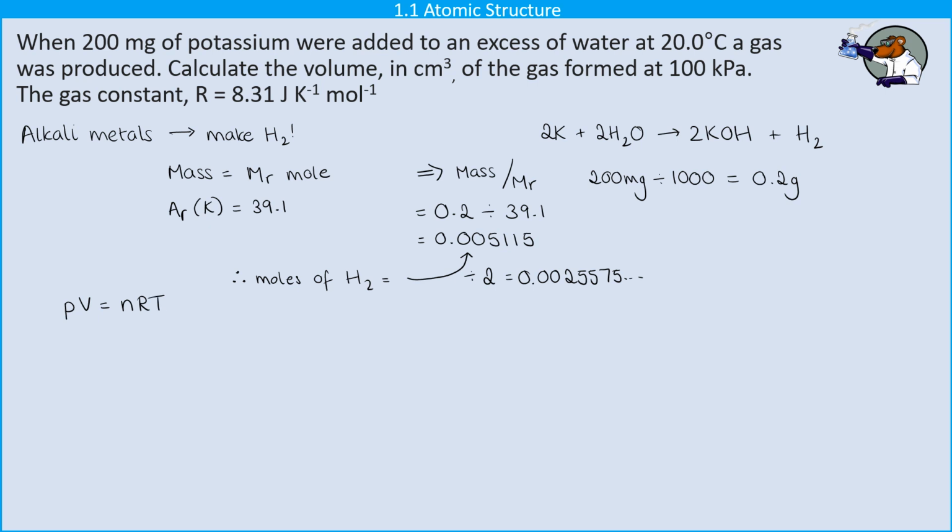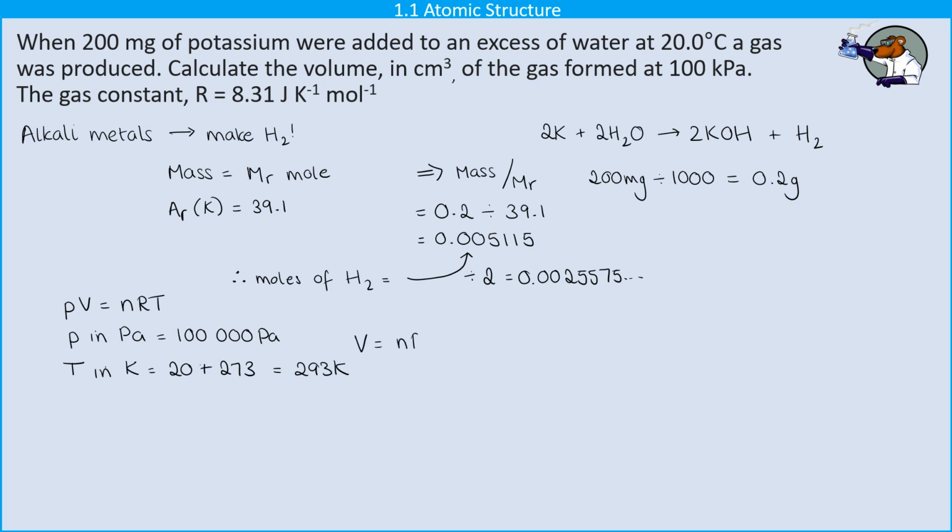And then from there, I'm now going to start using my ideal gas equation. So we've recalled this equation, but before we can substitute, we need to do a couple more conversions. So we need our pressure to be in pascals, which is going to be 100,000 pascals. And to work out the temperature, we need to add 273 to put it into Kelvin. And those two conversions together are worth 1 mark. And you can pretty much guarantee every ideal gas equation you get a mark for doing those two conversions. So I quite like the predictability of it.